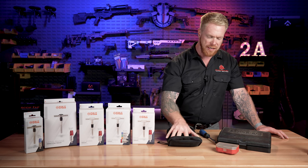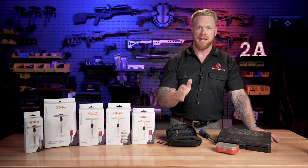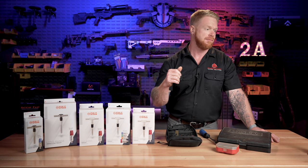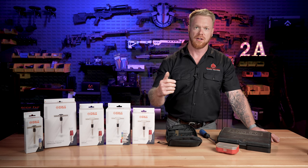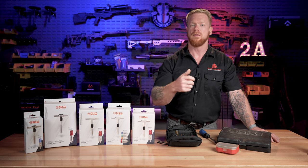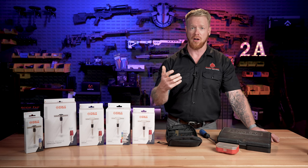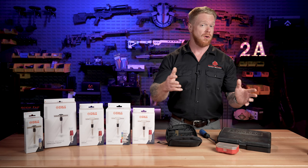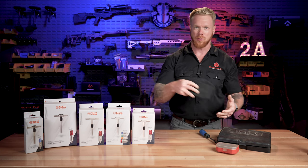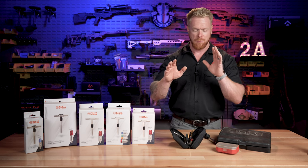Can't tell you how many times I've seen that done. But this one kit really replaces everything I got in that toolbox, and it makes doing maintenance on your guns so fast, so easy. When I'm on the range, at least 15 to 20% of our students' guns go down in some way — usually whether it's an optic that falls off or it's coming loose, whatever it is. There's a multitude of things that can happen, and these things happen in the real world too.